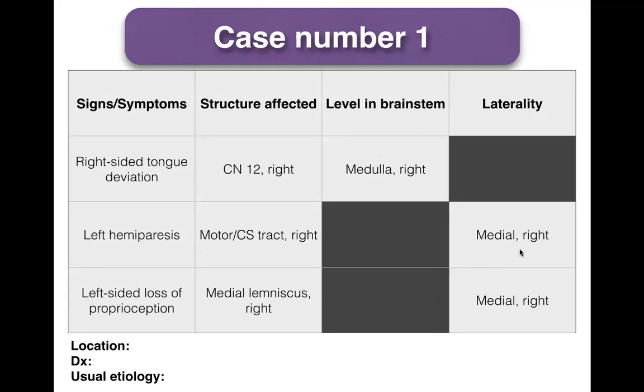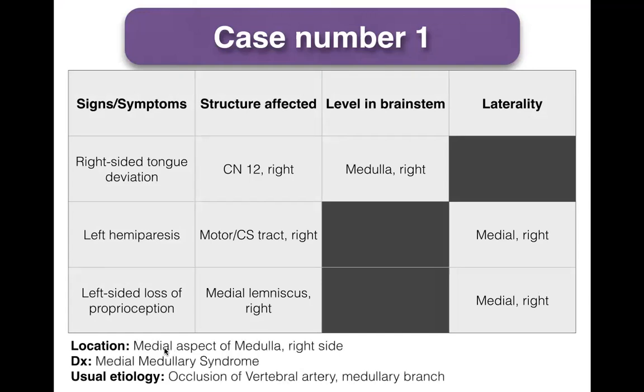So the location now is on the medial aspect of the right medulla, or you can say it's in the medulla on the right side, medial aspect. So by simply stringing this together, you can localize the lesion. So the location is the medial aspect of the medulla on the right side.